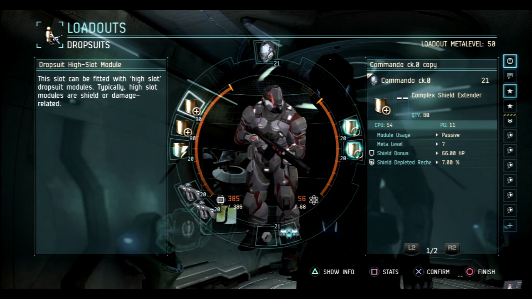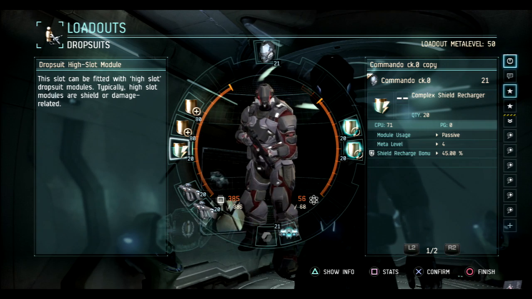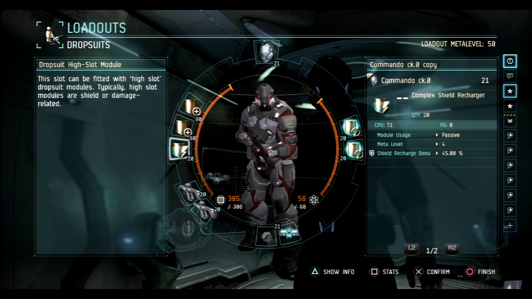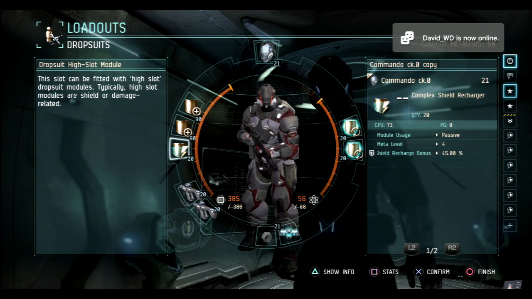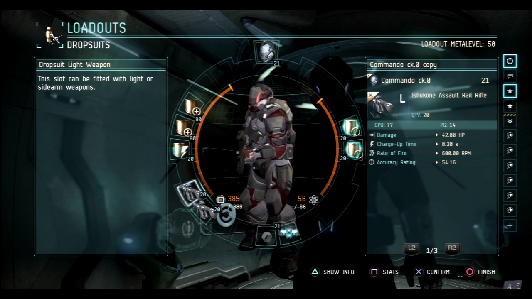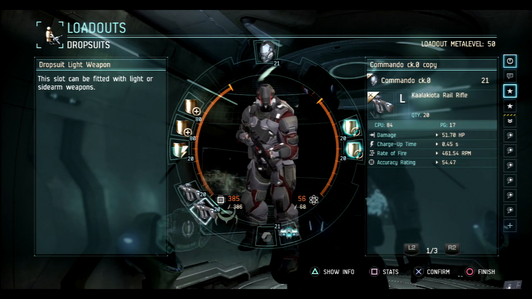2 complex shield extenders gets me a solid amount of HP, 645. And a complex shield recharger. I'm running the recharger here again because I feel like it's just enough base for me to not have to run an energizer, and running a shield energizer just drops too much. It's like 30 shields that it drops, and that's just too much for me. That's like half a complex extender, almost half anyways. And then Ishikon Assault Rail and Calicoto Rail.